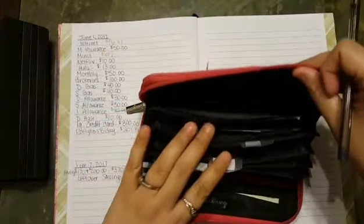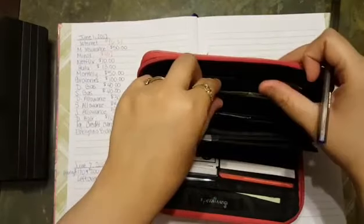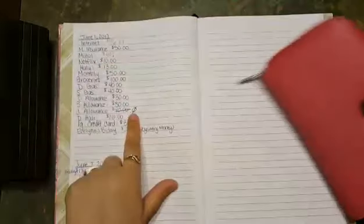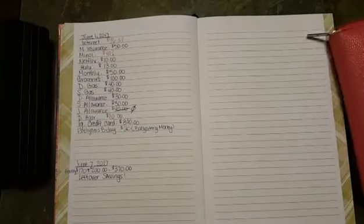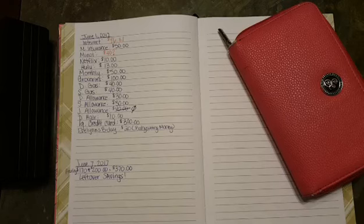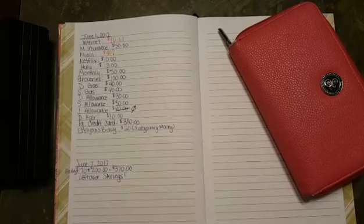All of our slots are empty minus Justice's — he still has his $40, so we're not going to take anything out. I put a zero for him because we didn't spend it. I was saving for clothes for him, but my mother-in-law sent us a lot of clothes and I went through the bins and found some that fit him, so I'm checking those first before deciding if he needs anything.